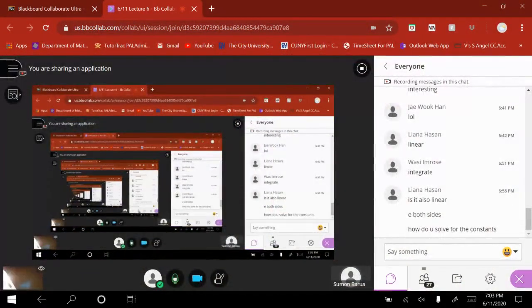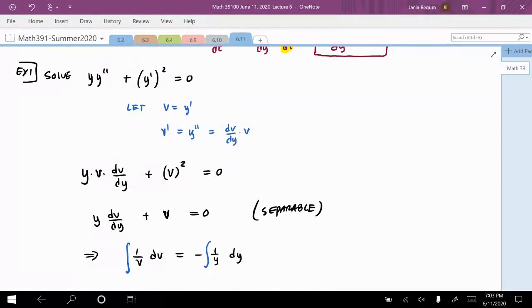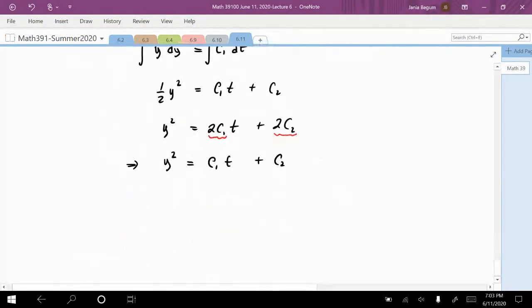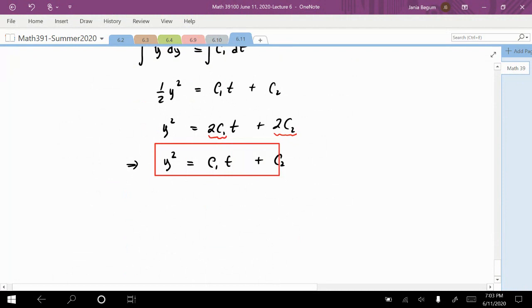We will solve for the constants if you're given initial conditions. Because this is a second order equation, to find both constants you would need 2 initial conditions. So we have our solution to type 2 reduction of order. Any questions on this problem?